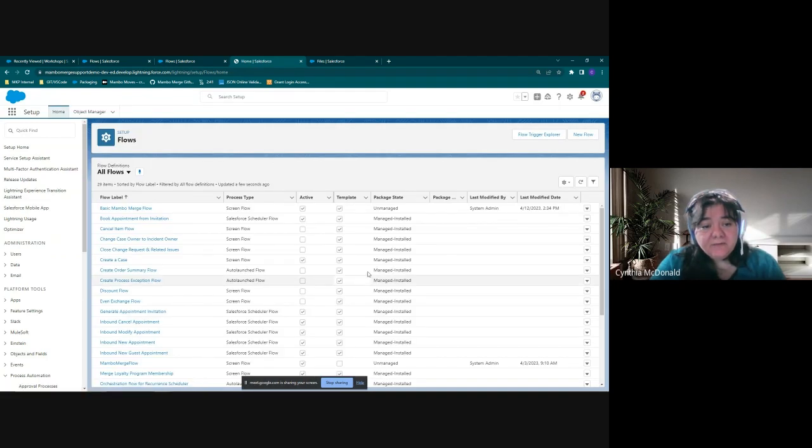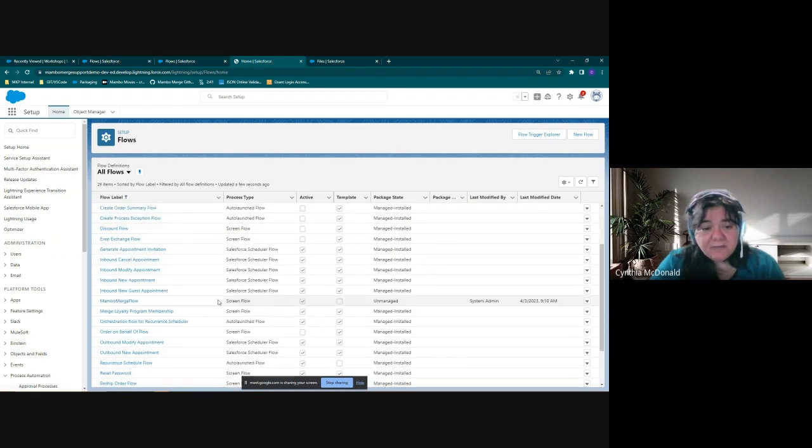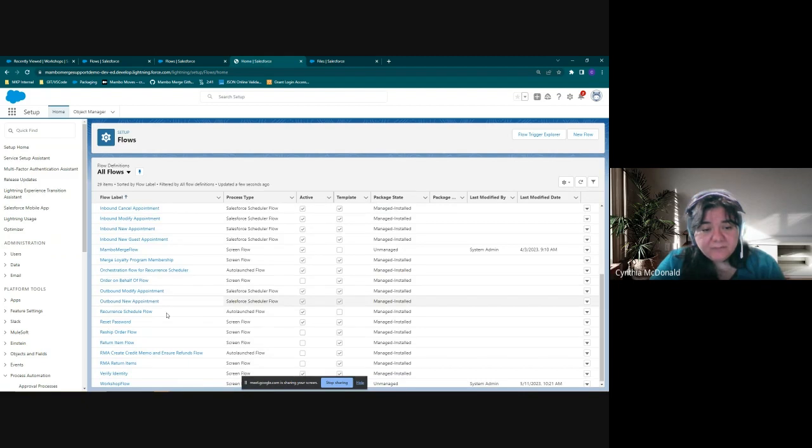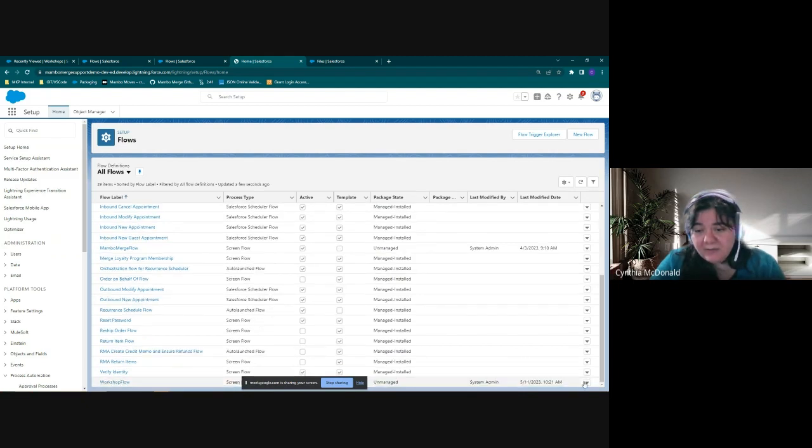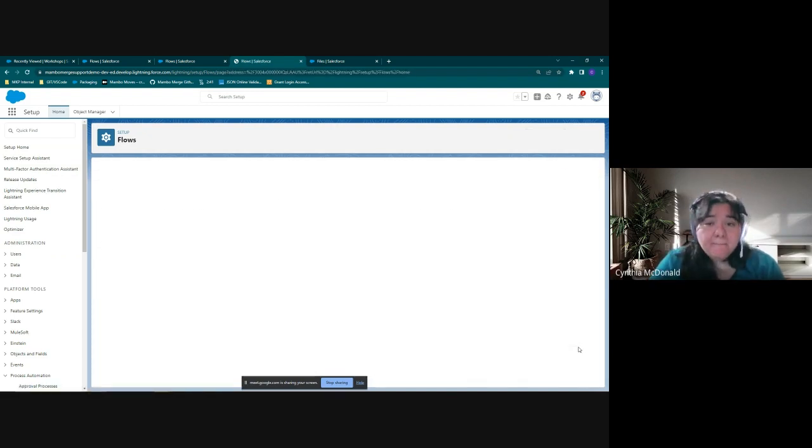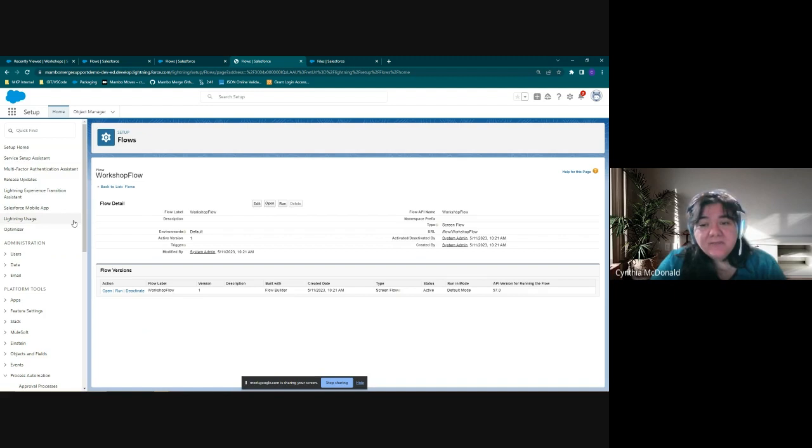And now we're on our flow page with all our flows here. There's my basic one, but we're going to go ahead and find my workshop flow down here at the bottom. And I'm going to go ahead and select View Details and Versions. Now, why did I go to this page? Well, because I need this URL for my next setup. So I'm going to go ahead and copy this for now. I'll keep this page open so that I don't lose it.